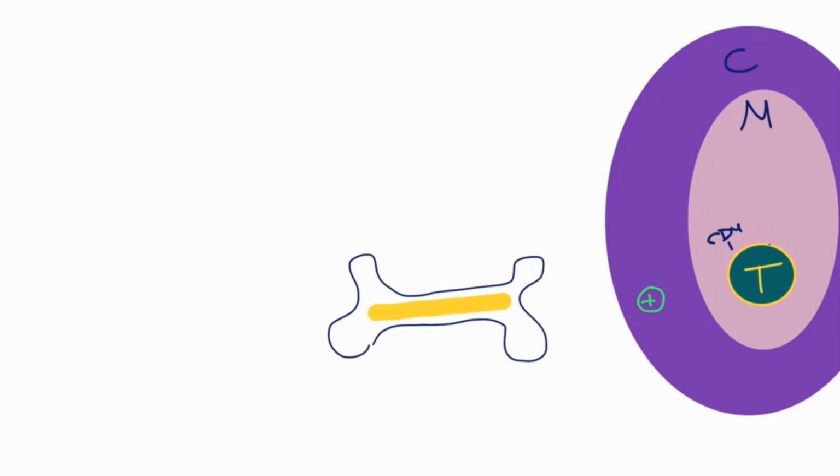In the medulla, the T cell is presented all kinds of self-antigen by those reticular cells of the Hassall's corpuscles we talked about. And this time, it's not supposed to recognize the antigen, and if it does and binds to it, it dies. And this is because we obviously don't want the immune system to be activated against ourselves. This process is known as negative selection.